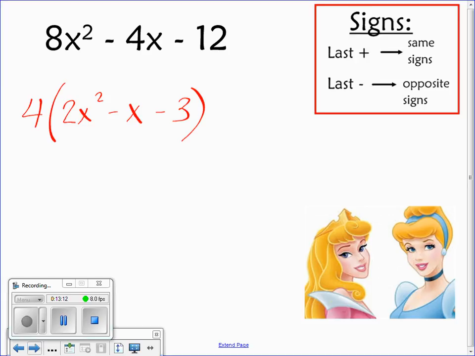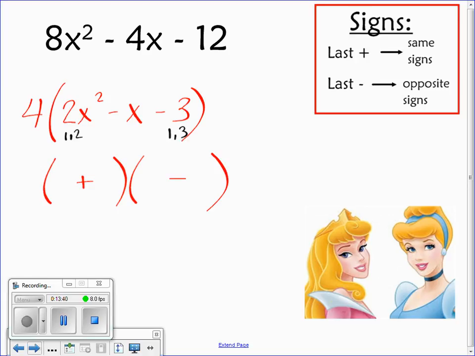All right. Can I try to factor this further? Does it have all the characteristics I need? Do you have 3 terms? Is there an x squared and then an x and then a number? Okay. We want to try to factor it further. My last one is negative. What are your signs? Opposite. Plus, minus. Okay. Options for A. 1 and 2. Options for C.